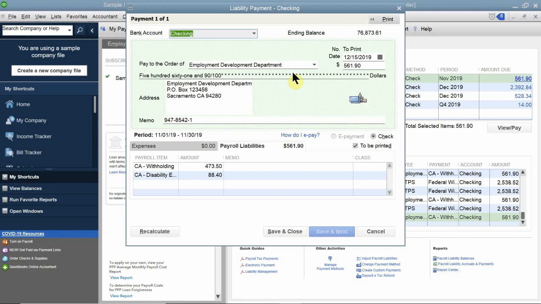But if it is, then it's EFT. If not, then you're actually going to cut a check. So once everything looks good, I'm going to be paying for the California withholdings and the California disability in a grand total amount of $561. And I'm going to go ahead and click Save and Close.